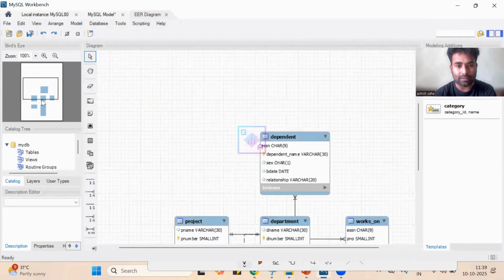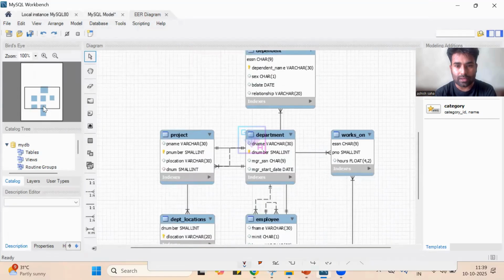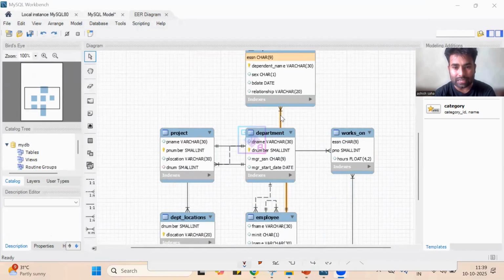Here we can see the employee and dependent tables. There's a relationship, and we can see through which column by this line. We have a relationship with ESSN.